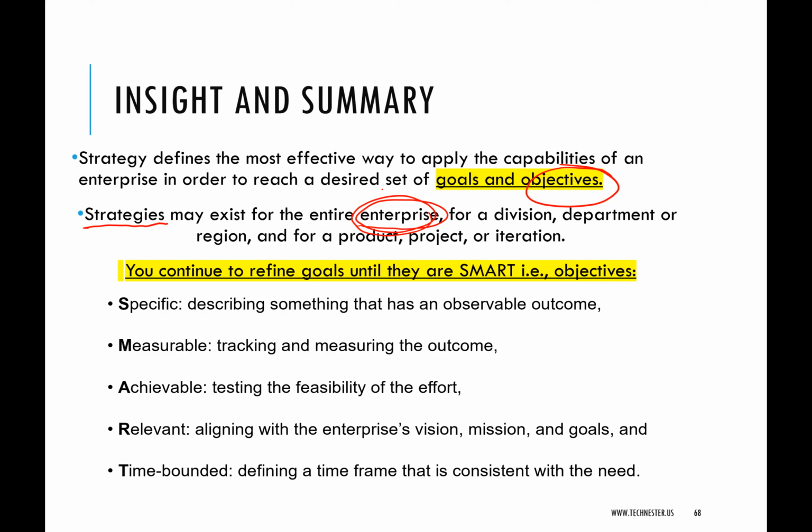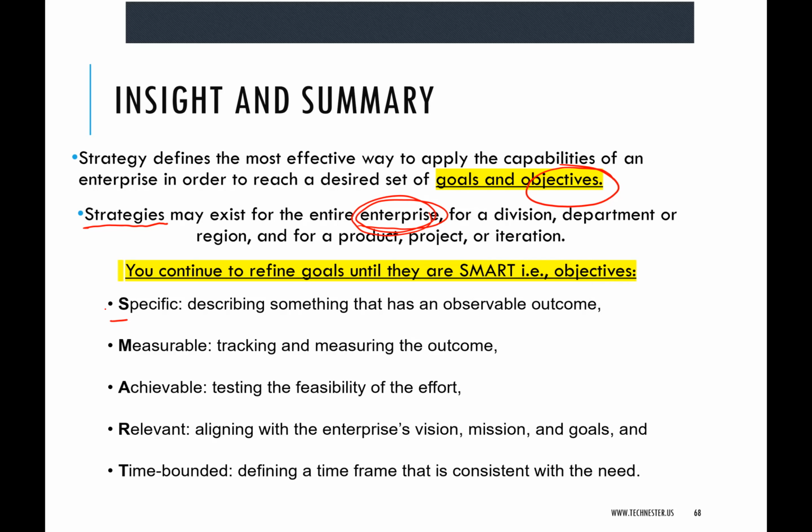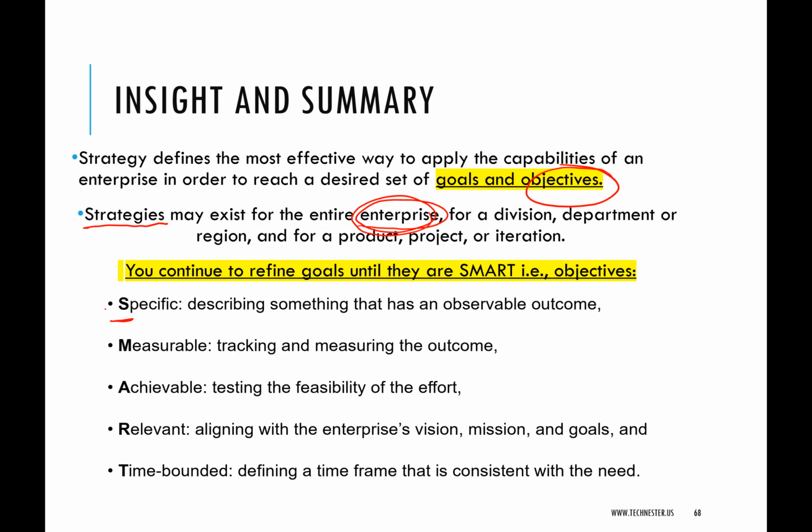So you continue to refine goals until they are SMART. And SMART here is an acronym for specific, until the goals are specific. You can't start, let's assume, a 1-year project based on something vague, so that when you finish, the CFO or the CTO, whoever is championing the project or the problem, may come and say, you didn't meet my need. You just did what you thought was right. So I can't accept this. You just wasted the organization's money. So you want to clarify until it is specific.